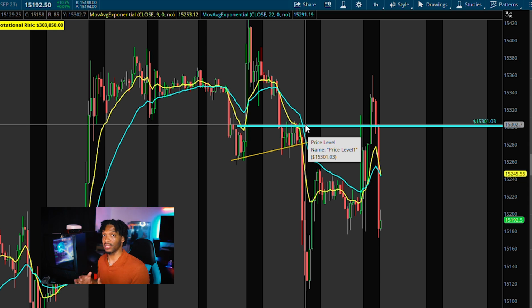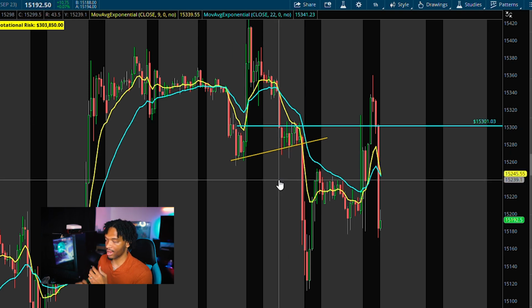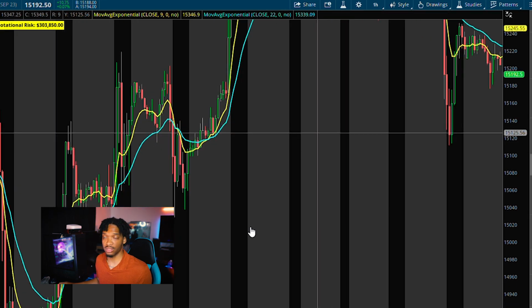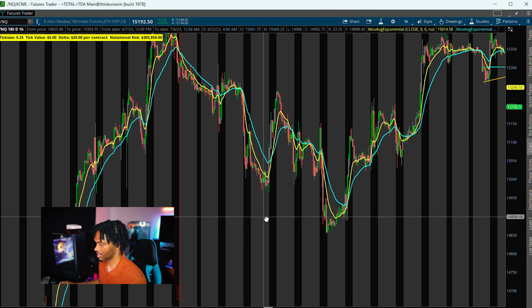So if you're wondering, Isaac, how can you say you're going to take that one but not this one? That's why I always have my resistance level, and I want to break above that resistance level before I get into those buys, right? I'm not going to just buy and then get slaughtered on the downtrend if it happened to be a continuation. So that's to answer that question, that's what I would have done.